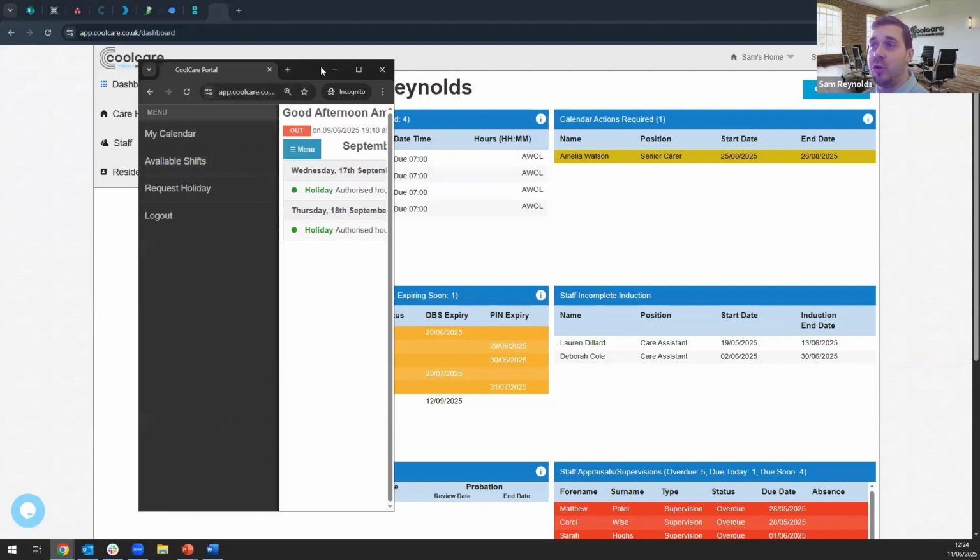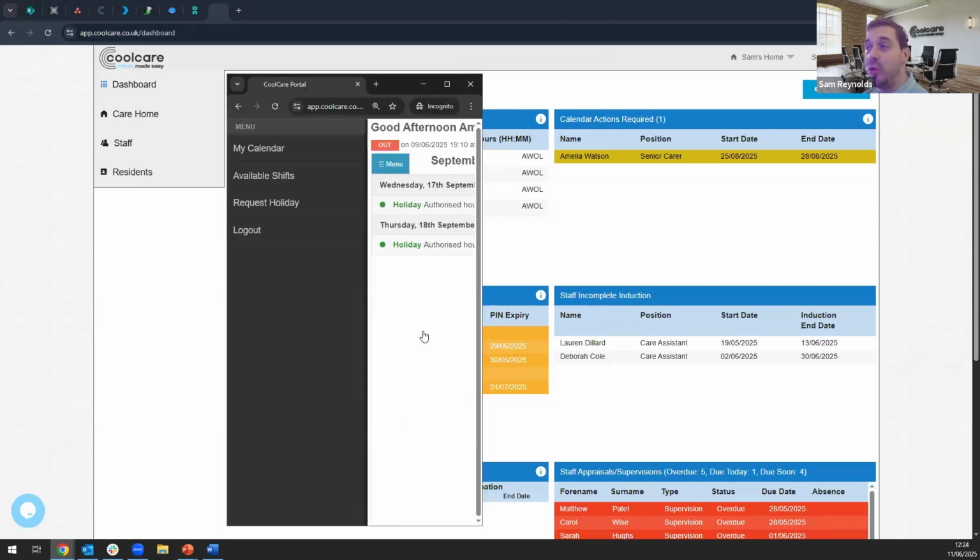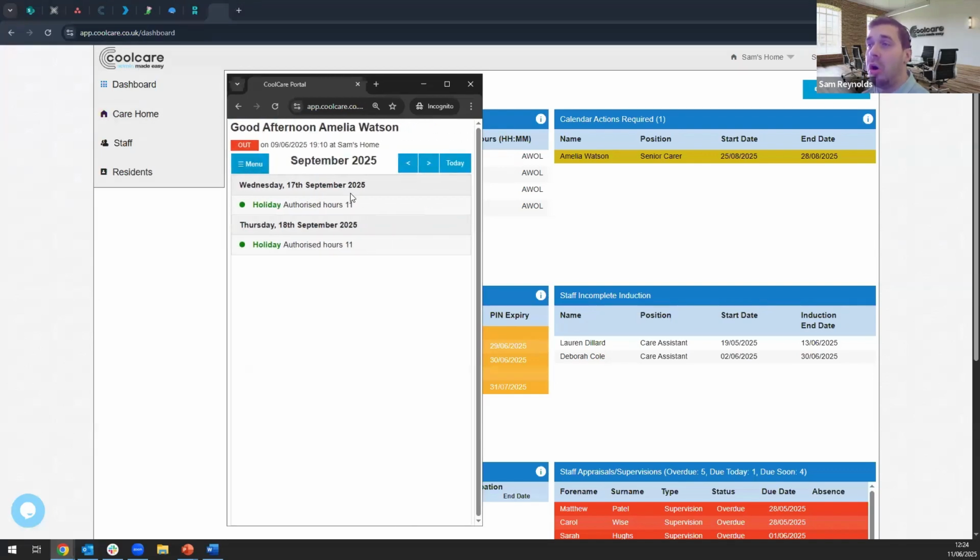There are plenty of options, like I say, for communication between you and your staff members on the system, whether that's you asking them to do things through the rota or the staff messaging, or them asking you for things through holiday requests and shift requests on the staff portal. And it's all instantaneous, the back and forth between the two. As soon as someone sends a message or a request from one system, it will feed back immediately onto the other side of things.